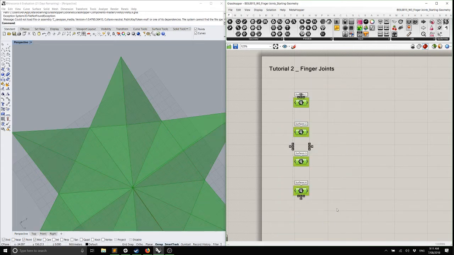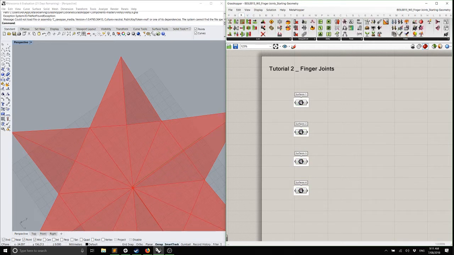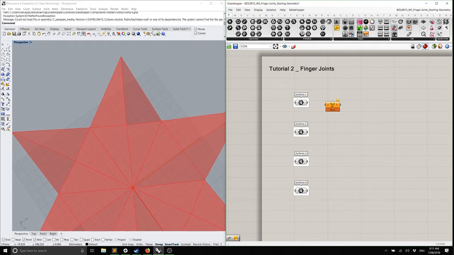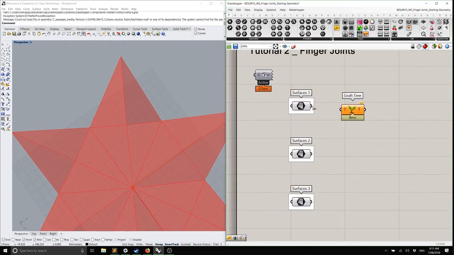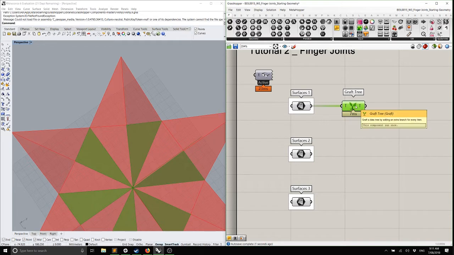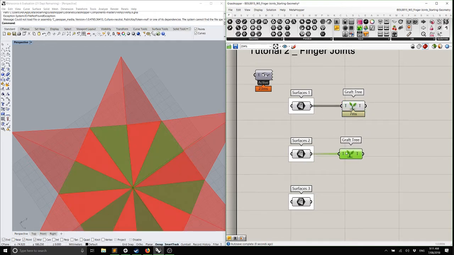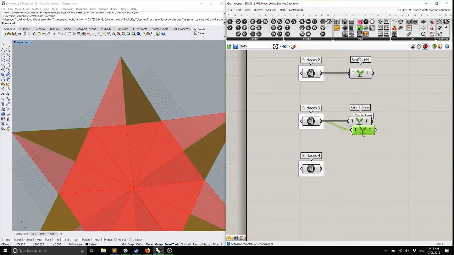Just to double check. So just to show you, if we assume that we're working with our old script, all we have to do is grab this component called graft, and I'm going to put on bifocals. So we want graft tree.